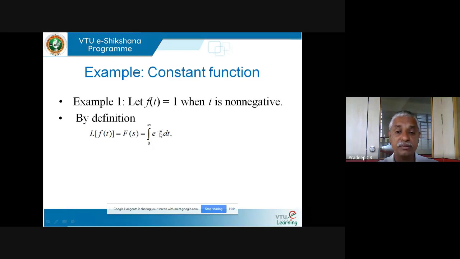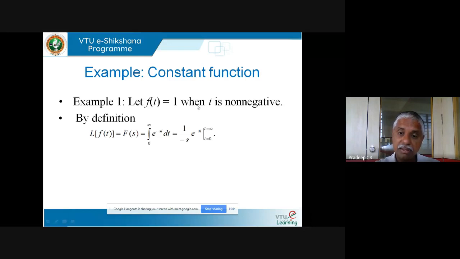So that means I'm integrating with respect to t, and I want to know how to integrate e power minus st. What is it? Before I show the next slide, can you write it down? What is the integral of e power minus st? Yes, many of you might have got it. It's correct. Remember, the integral of e power ax dx is 1 by a e power ax. So here it's the same thing. Here s is a constant. I know, sir, just now you told us it's an independent variable. Now I'm saying s is a constant within this integration.